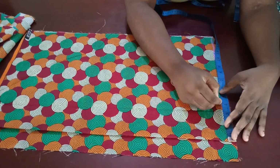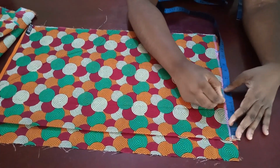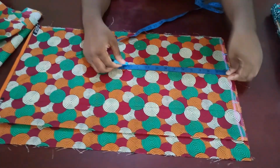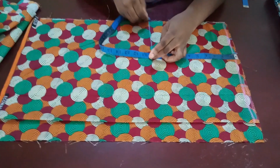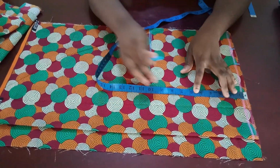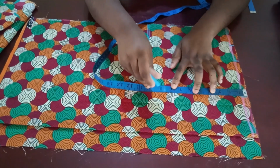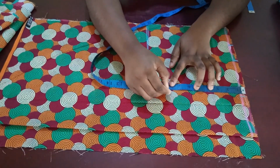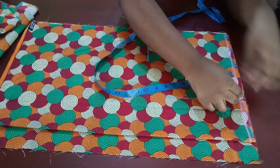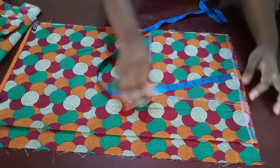To mark the dart, I need to use the nipple to nipple measurement divided by 2, which is 4 for me, and then I'm going to mark my waist to my hip, which is 10 inches down here. So my dart is going to stop about 2 inches before my hip measurement, which is at 10. My dart is going to stop at 8. So I'm going to come down here, mark half an inch on both sides, and then connect it. So that's basically your dart here.